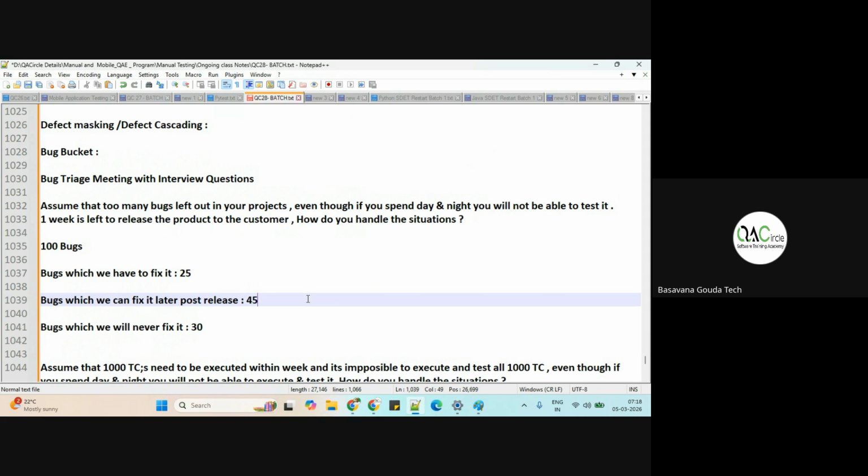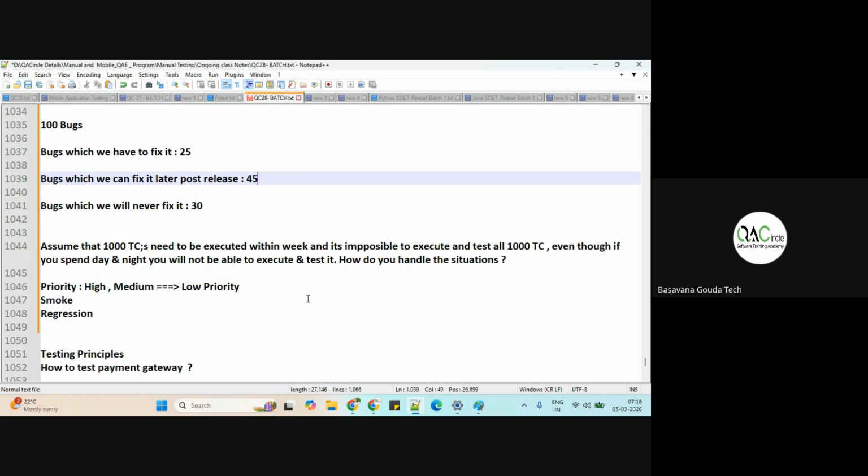And it will cause less damage to the customer's business.